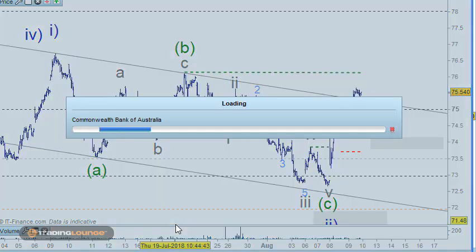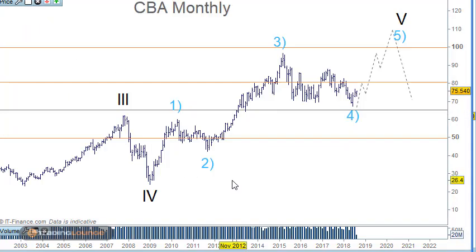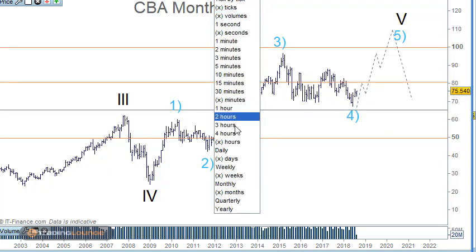I'm just going to go to the monthly chart here just to bring in the bigger picture. So the GFC down here is wave 4, then wave 1 and 2 here, and nice wave 3 here, nice and long and strong, and a complicated wave 4 here. So we've had wave 4 sitting on the low here for some time, and then we're looking for a move up through to here. This wave 4 could get more complicated, but we also want to build into CBA here as well. So we went long here yesterday.